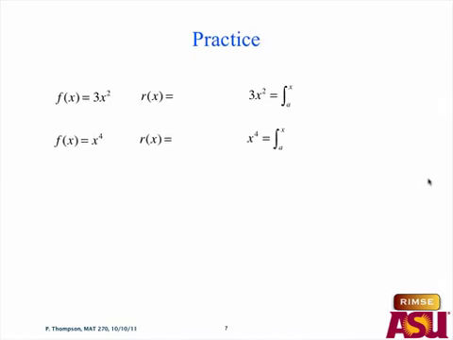Okay, so for just one more, did you have x to the 4th in your homework? Okay, and what did you find for the rate there? If you do the math, you should have gotten 4x cubed. So how could I write x to the 4th as an accumulation function like before? 4t cubed dt.